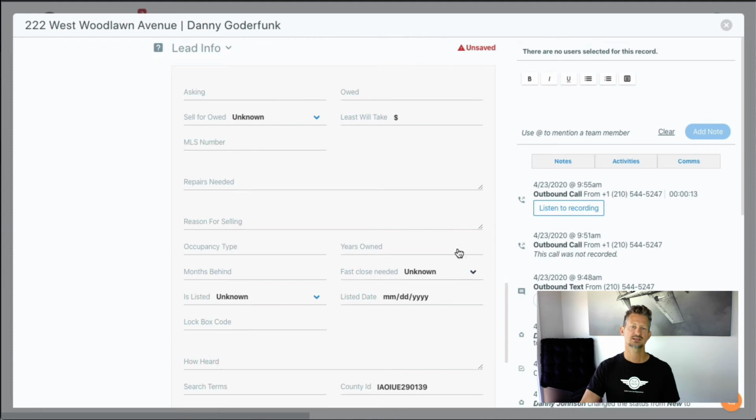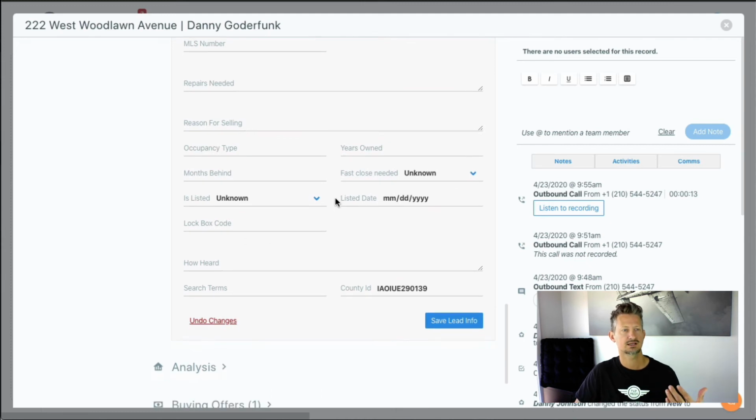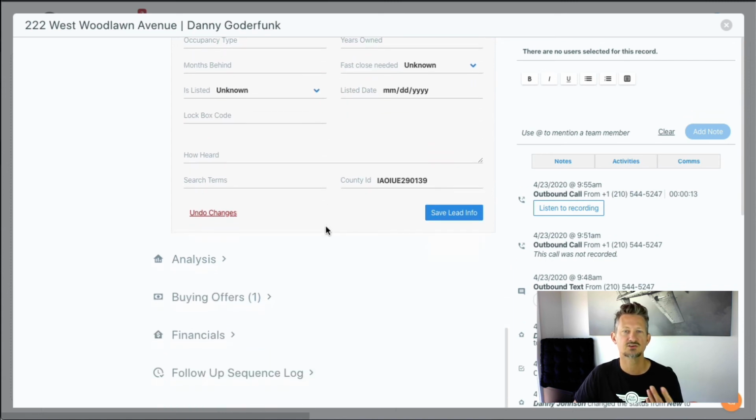And I like to personally have these fields in order of how I ask the questions, okay? So if I go in and say, how much are you asking? You get that amount. And then ask them reasons why they're selling, what repairs are needed, and then get into the questions of how much is owed, and if I paid you cash and closed quickly, how much would you take? I put the questions in that order so that as I'm asking them, I can fill them out in an order that makes sense. So you can do the same for however you approach those seller calls.